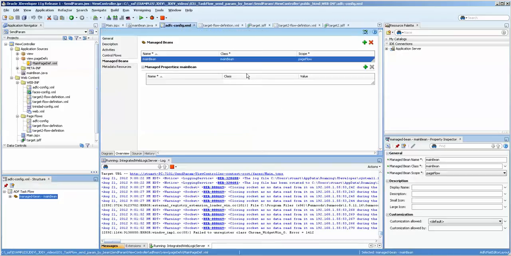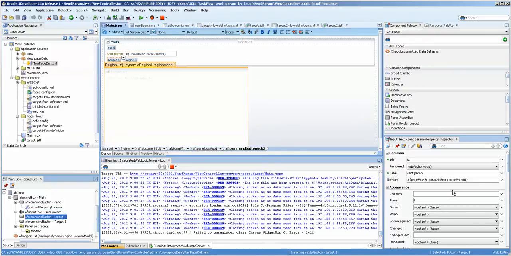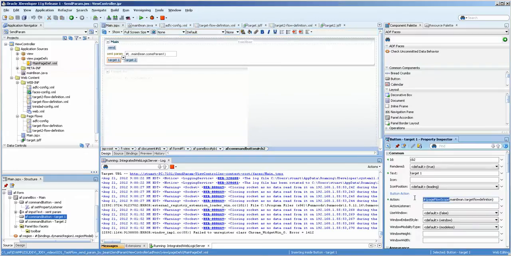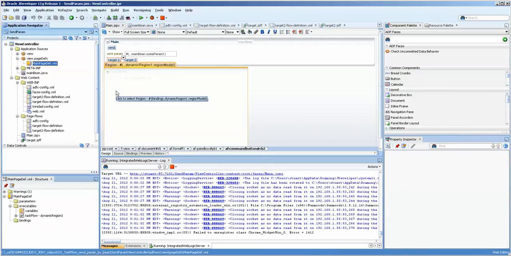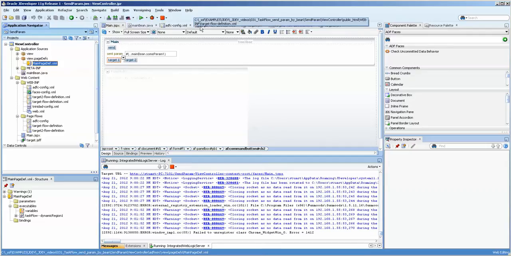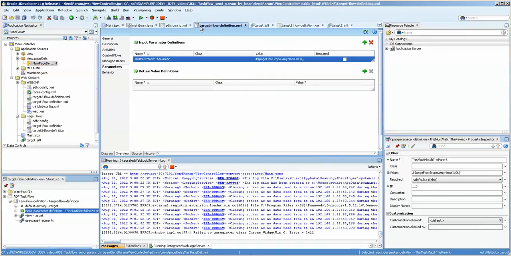And also I'd like to mention that my main bean is a page flow scope bean. I'm not sure if it matters, but I made it that way. And when you do change the value, you have to make sure that certain values, like the buttons I have, actually refer to the page flow scope. Originally it was request scope, and so you do have to change that. And also probably on the main page def, you have to make sure that it's pointing to the right page flow scope.